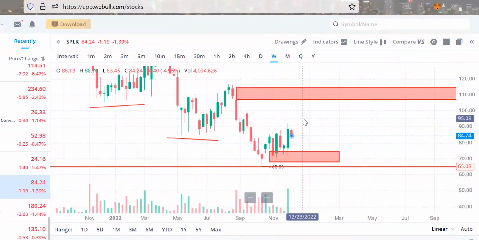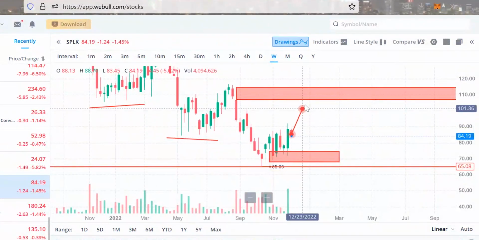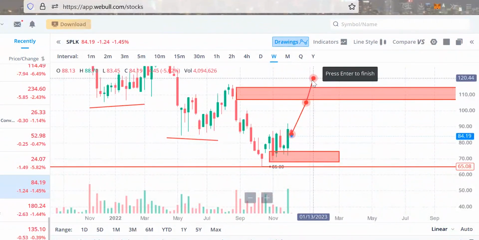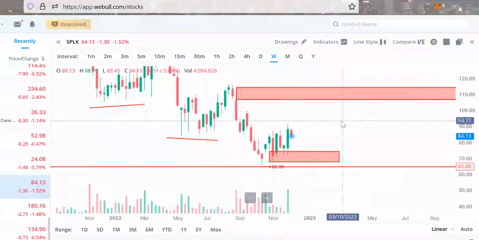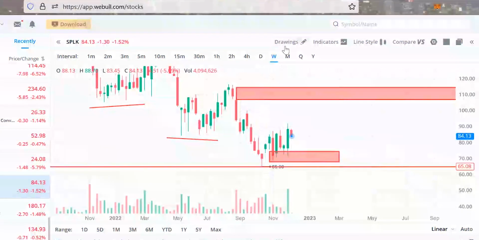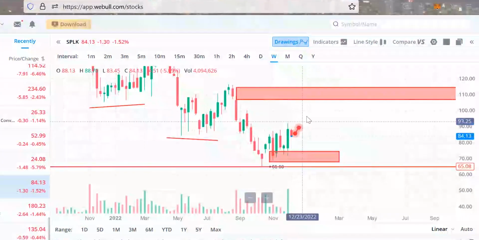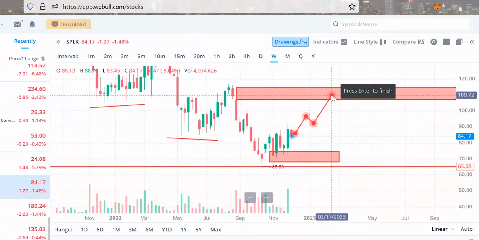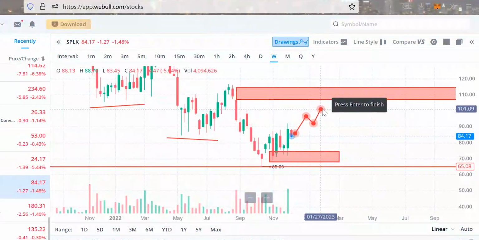The best part about having a zone all the way up here is that price can go up in a way where it just moves right here, and you might miss the trade. Sometimes price can go all the way up here and you miss the trade. But that doesn't mean you're wrong, because overall you do have the story that it is a bearish trend. So when SPLK, this stock that we are breaking down, goes up here, we're not going to say, oh, it's super bullish, so I'm going to take a long-term run. Because we know the story of the entire move of the trend is down, on the downtrend.